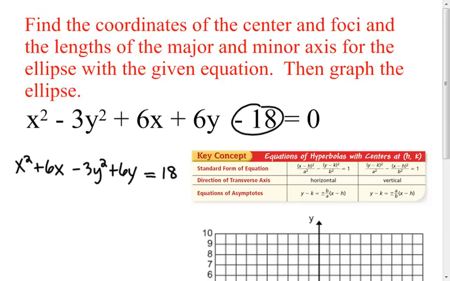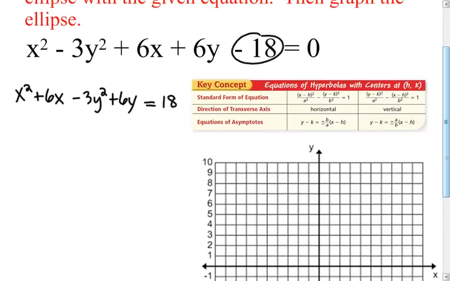Okay? And now you're going to complete the square on the x's and the y's. Notice it's the y that's subtracted, okay? So it'll be the y listed second. So I could tell you right now my y is negative, and that means that it's going to be a left-right hyperbola, okay? So I know I'm going to be using this information. So this is what this is going to look like. X squared, and luckily the number that's right here is just 1, so I don't need to do anything special. So I have x squared plus 6x plus a blank, okay?